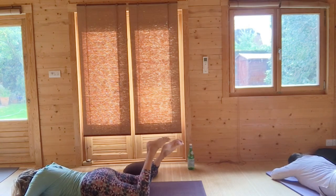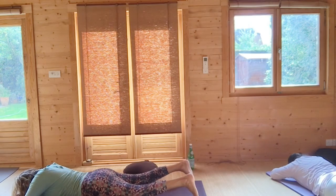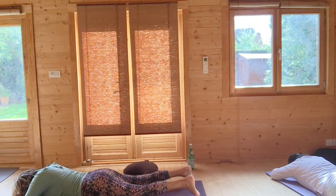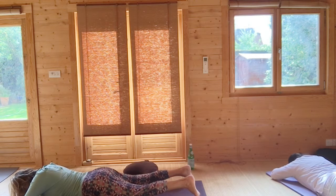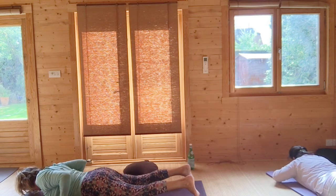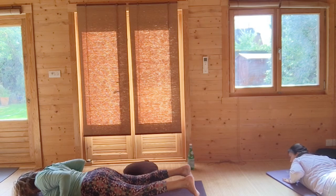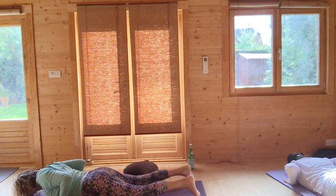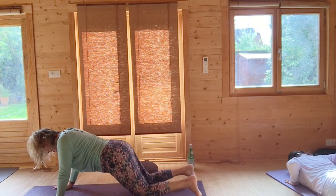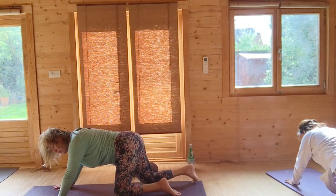And then very gently release your feet back to the ground. And you might feel you want to bring your knees towards one another a little bit more. And slide your hands out from underneath you. Bring them to palms down, elbows up, almost by your chest. And press your hands down to lift you up onto your knees and come back to your form of child.